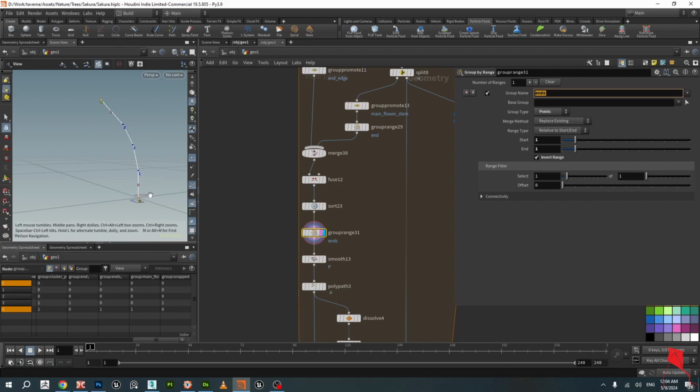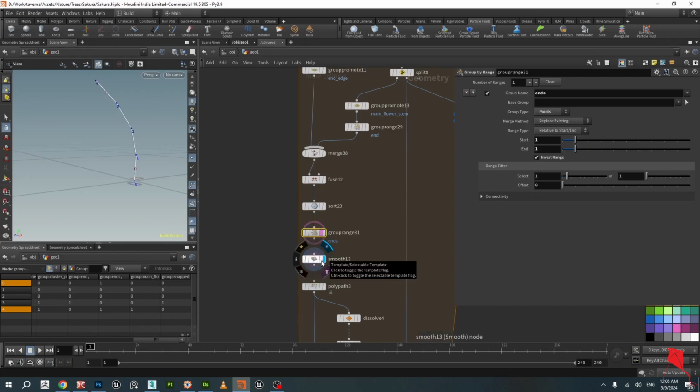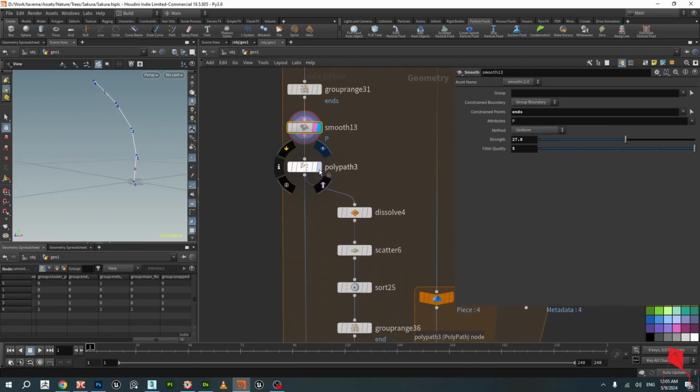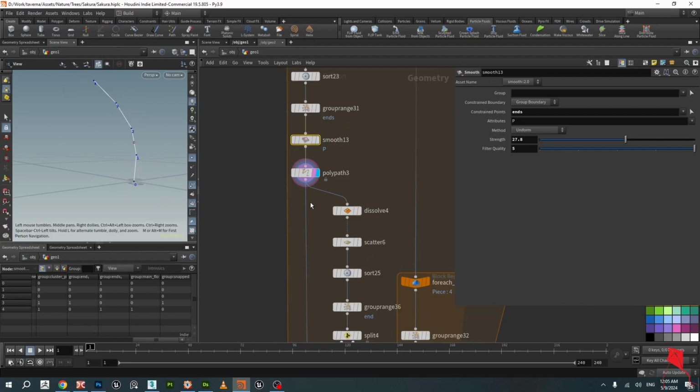We only need to make them not affected by the smooth in the next operation. So we have our smooth here. We want to make it nicer. So we smooth everything except ends. And we polypath it. As you can see here, we still have two primitives, even though we welded points. And polypath just creates one primitive out of it.